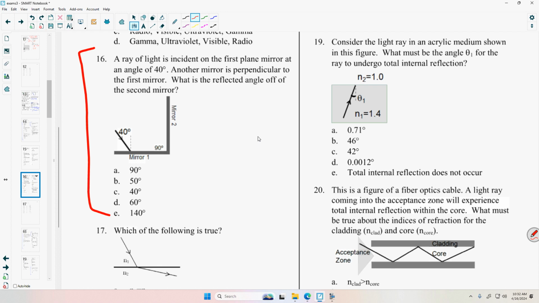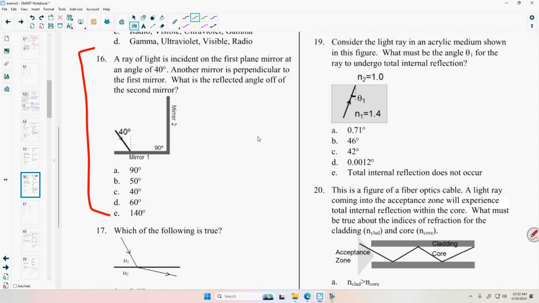I just saw some mirror ones had more concept, and I didn't really think we got into that. I think that we did finish that concept test. It is on Moodle or on Canvas, but no, that's the only mirror question that you'll see. You know how to do that one. It's just angles, right?